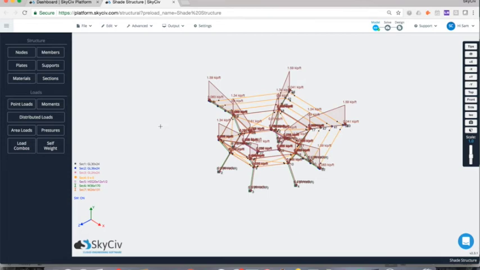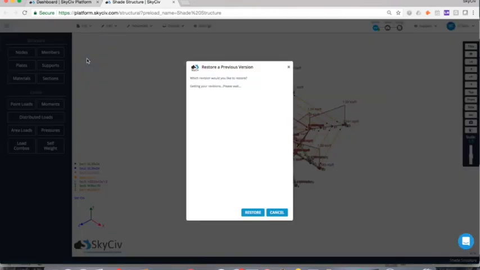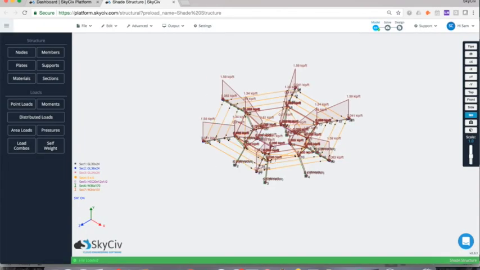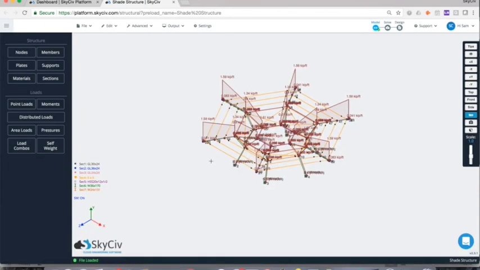No stress if you've gone back and you want to refer back to a previous model. We always have a great manage previous versions functionality that lets you record or backtrack any of the changes that you've made. So you can see I've made a save to the file here that was done by Showcase, and that was on the 13th of June, 7:15, a couple of minutes ago. So I can restore it back to my previous version at any point. So the more changes that are being made, it's being tracked, and you're able to restore previous files. So if any changes are made that you want to refer back to, it's really easy to do so.